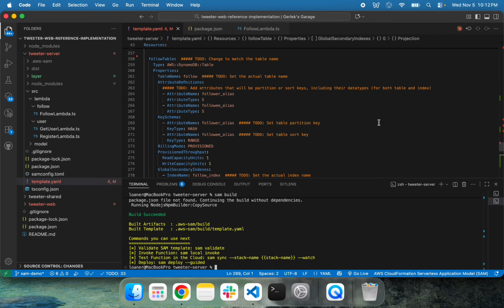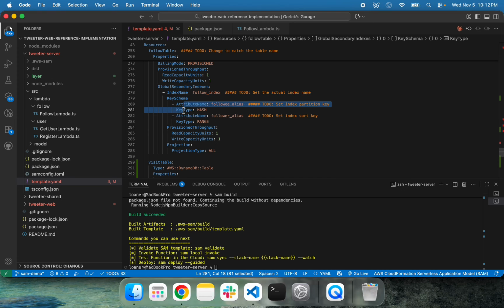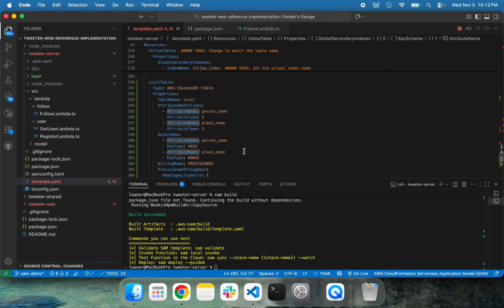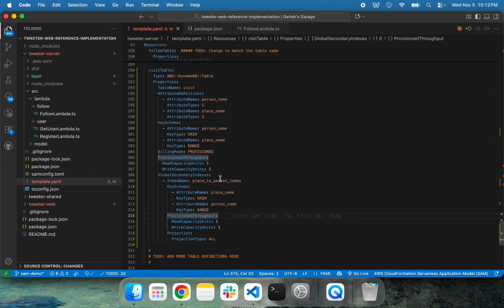Possible problems that can come up with tables are often things like maybe you're missing a value, maybe if you haven't defined both of them, or if you've put them in the wrong place. These attribute definitions, for example, for my visit table example, I only used person and place, and then my index was just place and person.